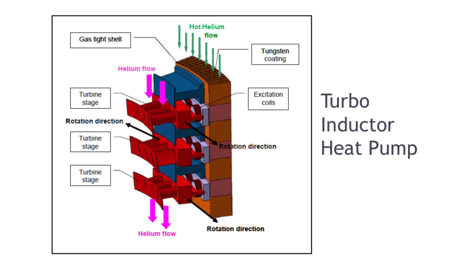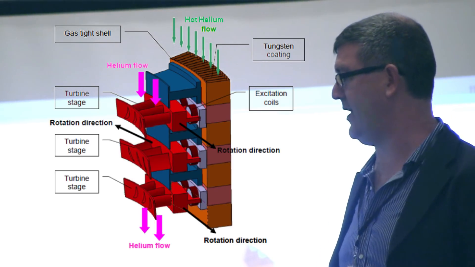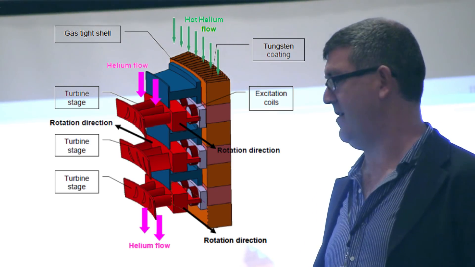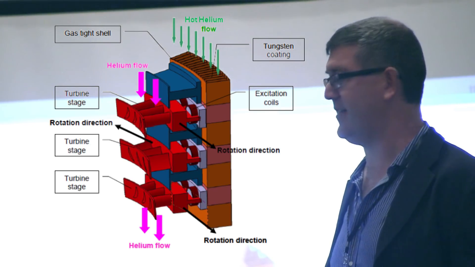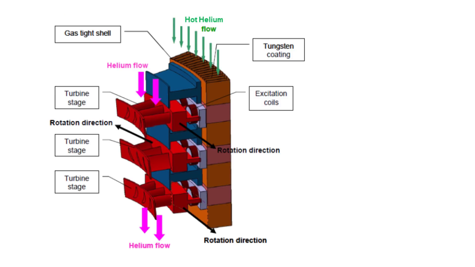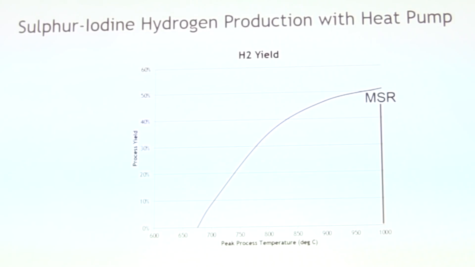The good news is there's a solution, and this actually comes from the nuclear rocket world. It's called a turbo inductor — a form of heat pump. It's a turbo machine that takes a portion of the product stream and spins a turbine with magnets on the end. Those magnets spin past a tungsten fin and are able to inductively heat that tungsten. The product on the periphery is heated up quite a bit. In nuclear rockets, they're trying to get above 3,600°C. But for energy conversion, you can push your molten salt reactor temperature up to 1,000°C. This allows you to go from that 10% conversion efficiency to about 51% if you can achieve 1,000°C process temperature peaks.